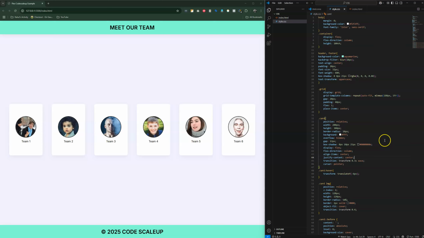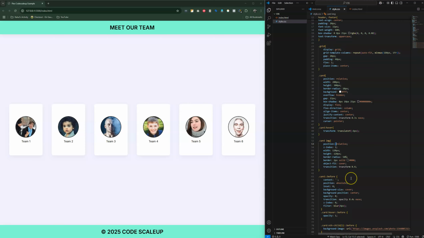So here is the note. For a grid, to place something in the center, we have a property called place-items, supporting display grid, and for display flex, aligning something in the center from all sides, we do have a property called justify-content, not justify-items. Okay, remember this. And then we have given some animation effects. Okay, and this is what we have done in this code.